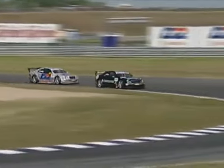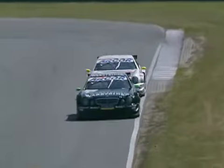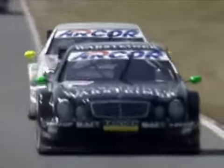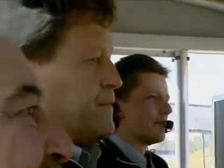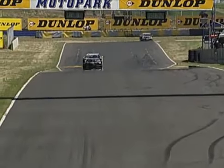The 2 cars obviously are quite equal, and that was the purpose of the rules. Schneider seems to be able to pick up space in the curves, and Fessler makes it up on the straightaway. Both of them using up the entire circuit. It can't be any tighter than this. 2 Mercedes, the youngster and the veteran, running 1 and 2 here in Oschersleben. Norbert Haug, the team manager, paying attention very closely to what's going on here. He can't be too upset, actually. His Mercedes are all right up there in front.